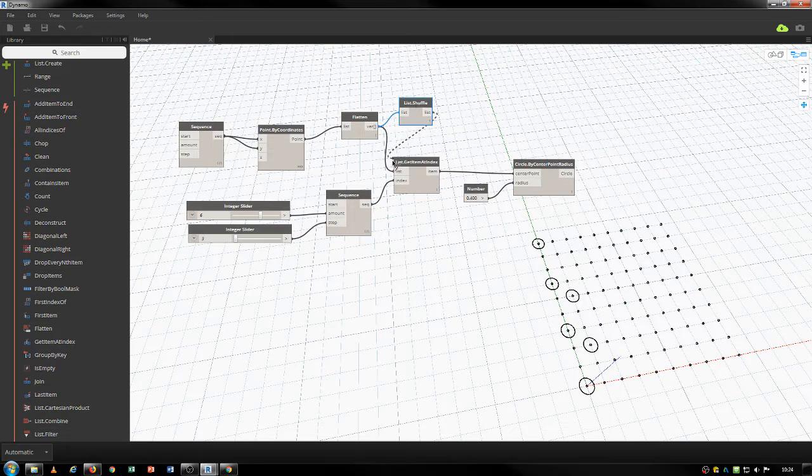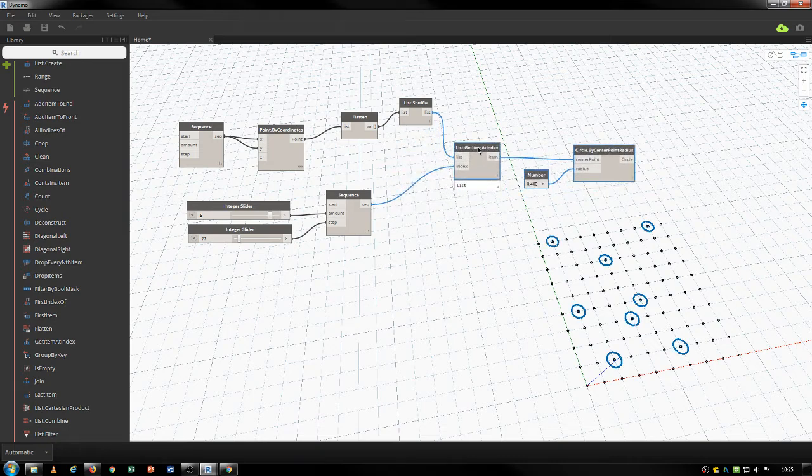And now I can give this to get item, and now we can see all these circles are happening just randomly around for no reason because it was shuffled. Now I can assign a given number of points that I know on various random points on that grid and assign circles to them. And that's how it works.